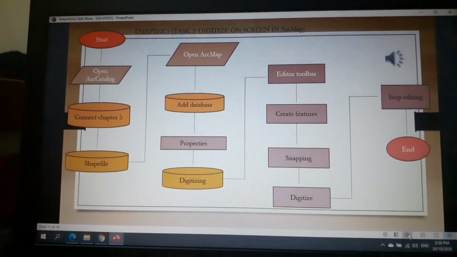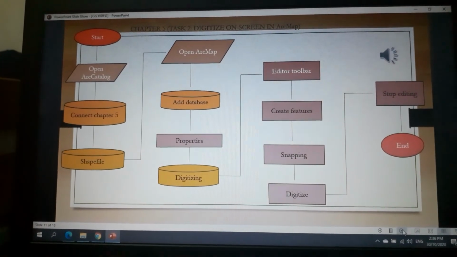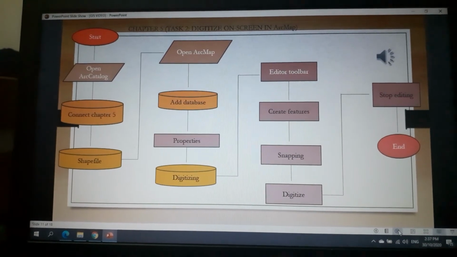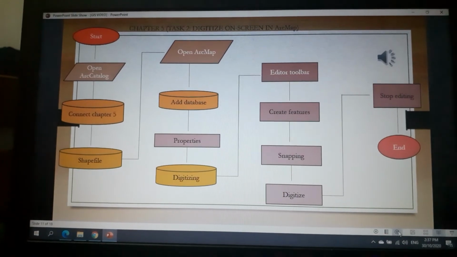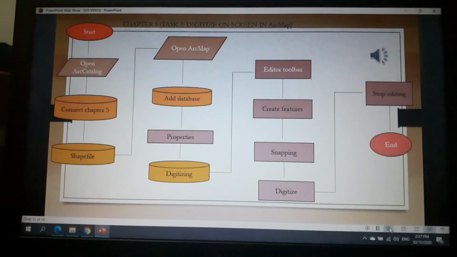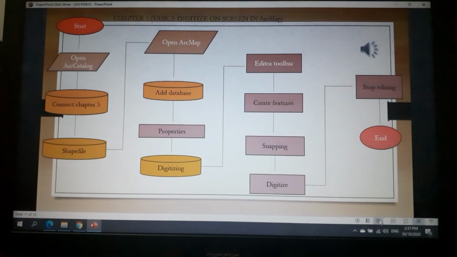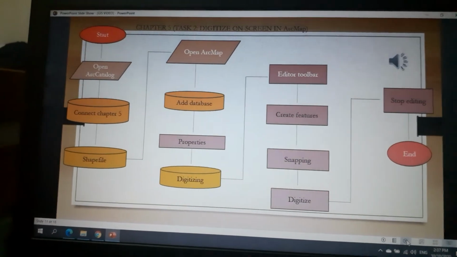Then digitizing the file. And next, using the editor toolbar, I create features, snapping, digitize, and next start editing before I end the process.